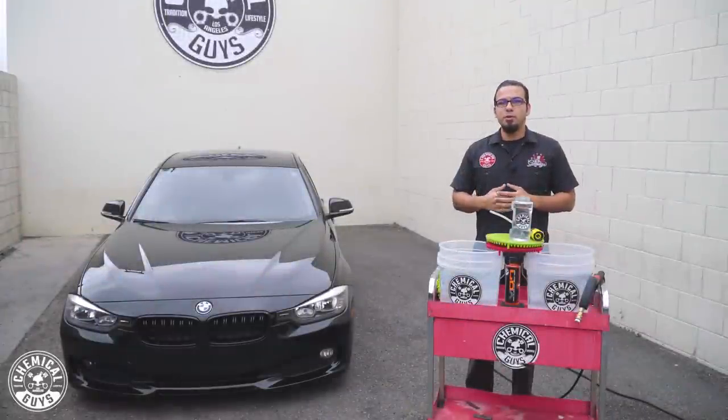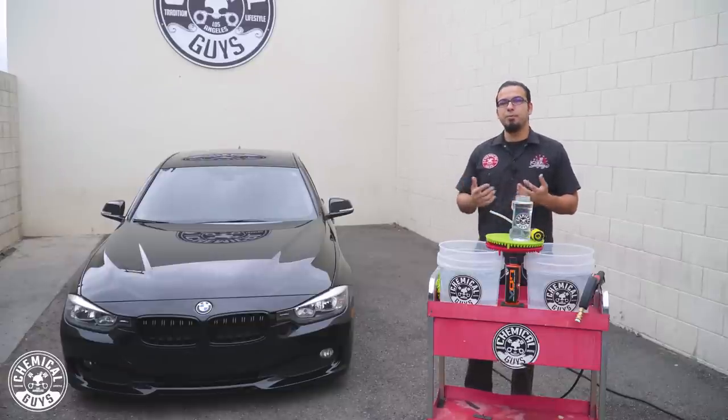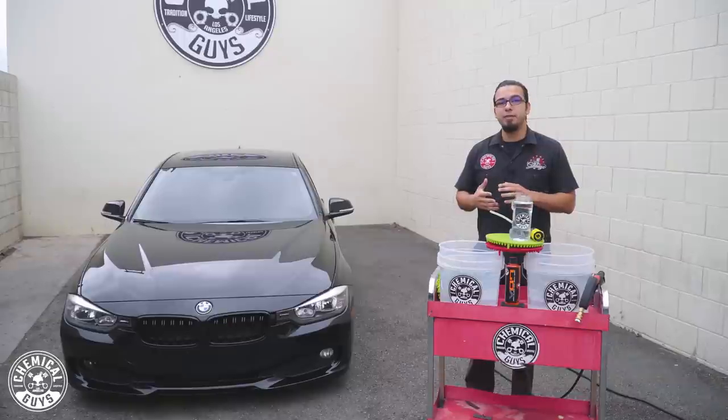Most of you guys who wash your car on a regular basis want something that's going to be easy enough to gently remove abrasive particles from the surface while also being safe for your coatings. And this vehicle is no different from the rest. It's got a ceramic coating as well as a layer of glaze and sealant on it. So we want a soap that's going to enhance it but safely remove anything that's on the surface, which is why we're choosing to use our Hybrid V07.